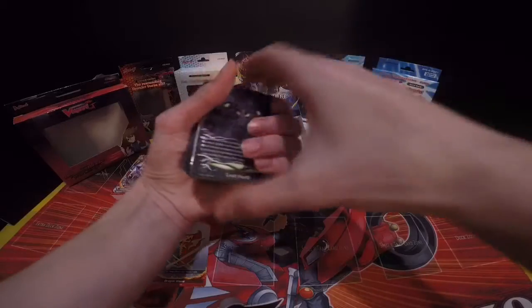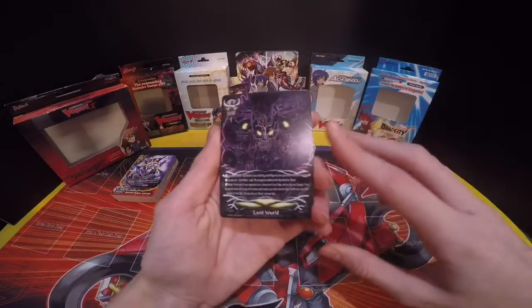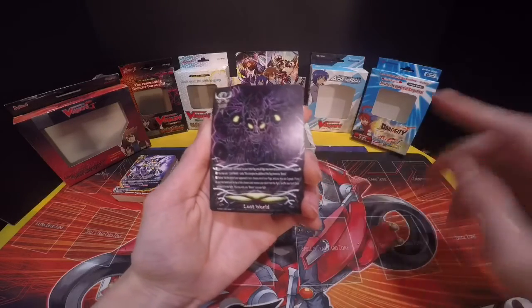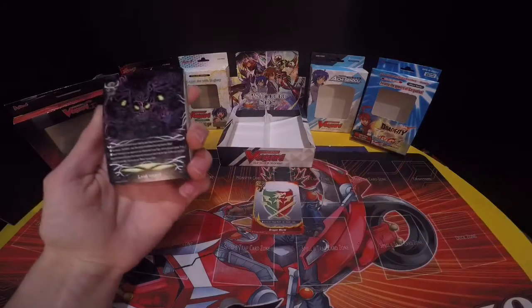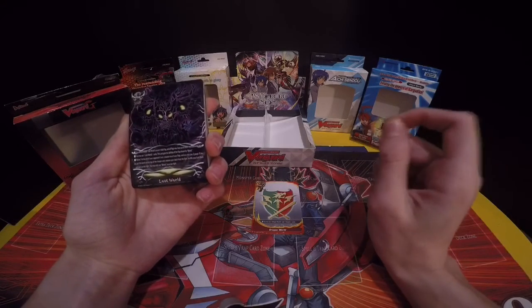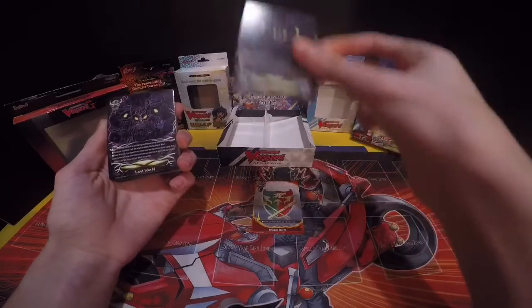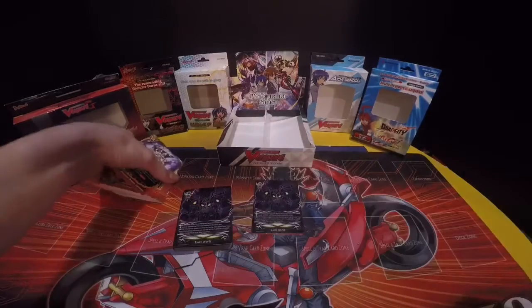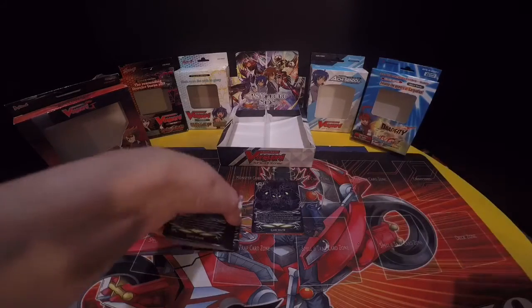Alright then, so here is the Lost World. I separated this from the normal deck. The way this works is you can't pick this as your normal flag. Dragon World will be your normal flag. At the end of your opponent's turn, you pay 2 gauge, and you take this from your hand and place it on top of your flag. Then you take your normal deck and swap it out with your Lost World deck.